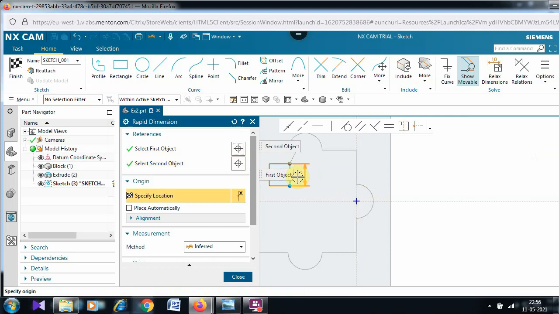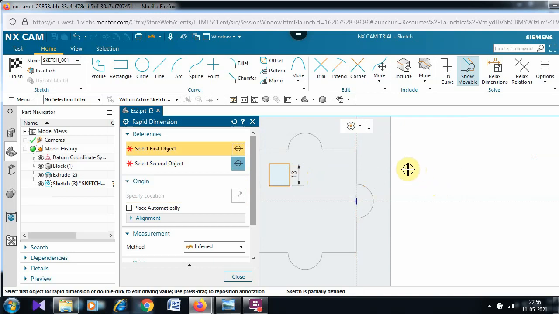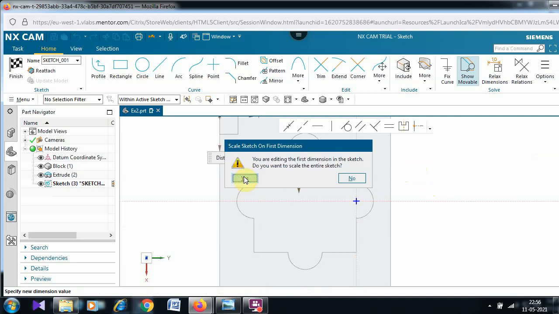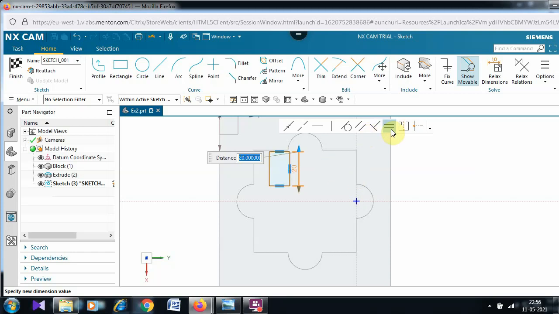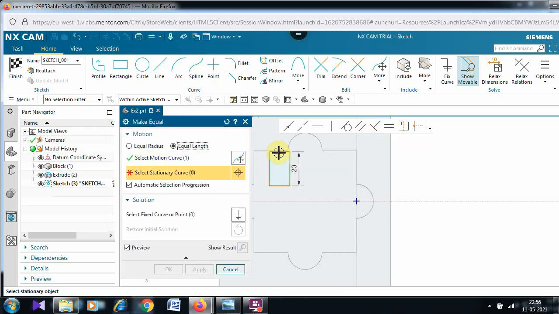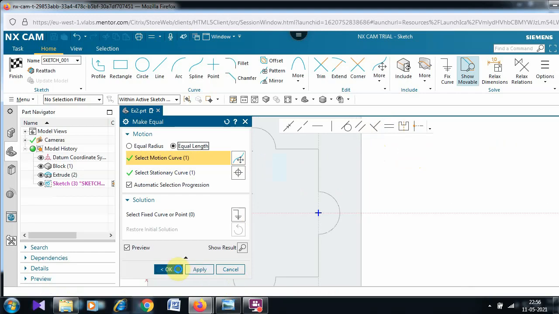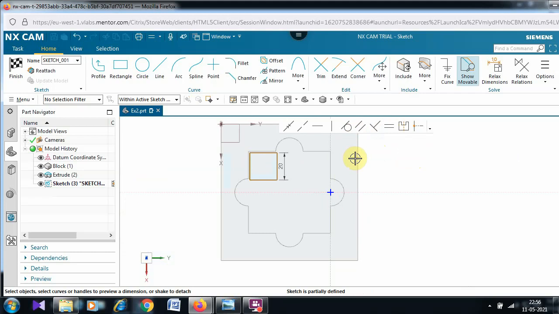We are getting the dimension here. Select one position. Escape. We can double click this, and this has to be 20. This is a square, right? So you have to give equal, this equal this. This is the next step. Middle click. So you've got this 20 cross 20.